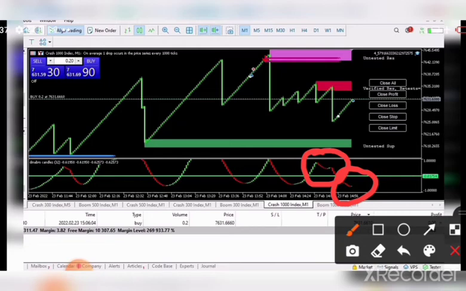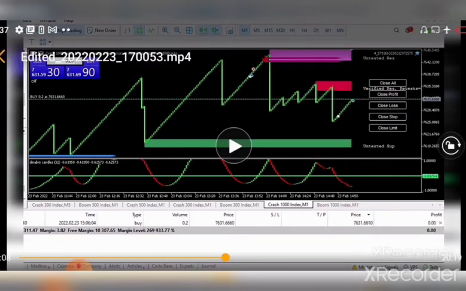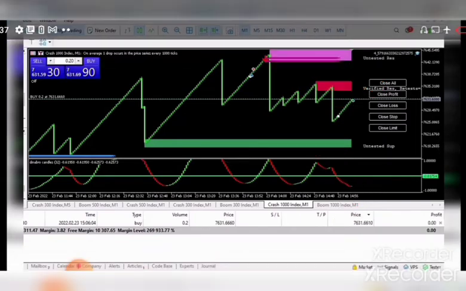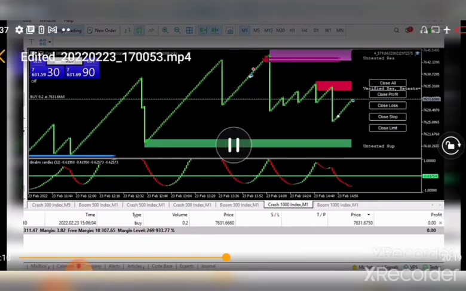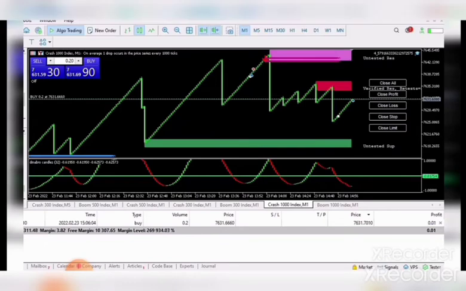If you are not conversant with the system, you would have entered a buy and it would spike down against you. But the reason why I wouldn't enter a buy there is because there is a resistance here. You see the resistance, this red thing here. I'm not the one who put it there, it's the system that puts it there. That's how effective the system is. So we'll now wait for this trade to continue trading, and let's see what we're going to get out of this.